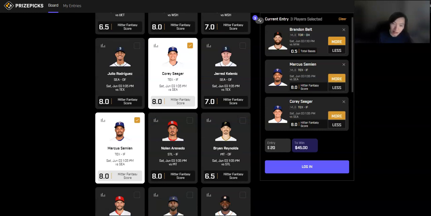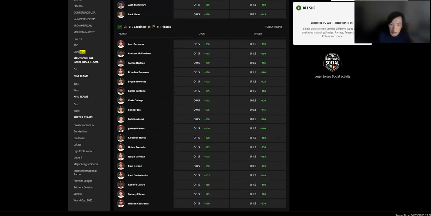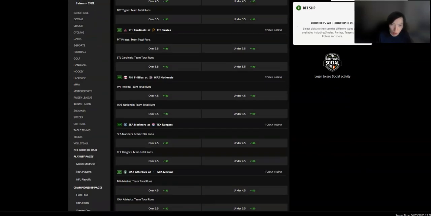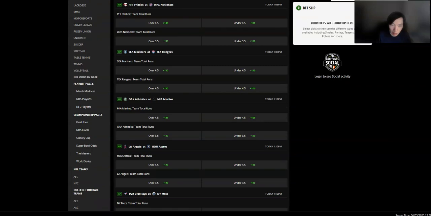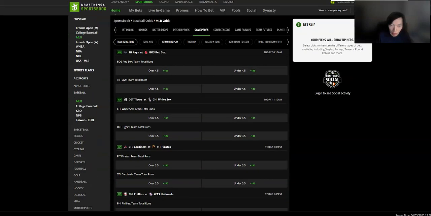And because they're at 8, I don't really love it because of the push potential here at 8. If it was 7.5, I would like it a bit more. But at 8, I think they're okay because they are getting a matchup against the Mariners, and they are pitching Brian Wu, who is making his MLB debut. Now, Wu, he is not getting much respect with the books.